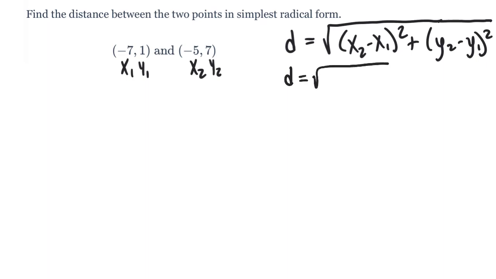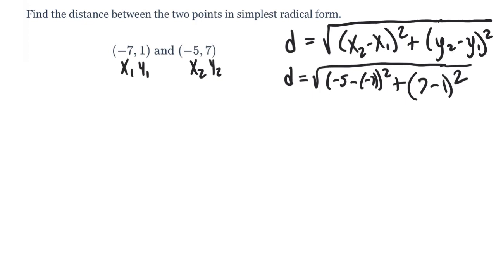So we're going to say the distance of, and I'm going to bring down my radicals. Now it's got to plug in numbers. My x2 is -5, and that comes from where I labeled it. And then I'm going to subtract my x1, which is -7. I got to square it all. When you got negative numbers, the parentheses start coming out, and don't get too confused there. My y2 value is 7, and my y1 value is 1.